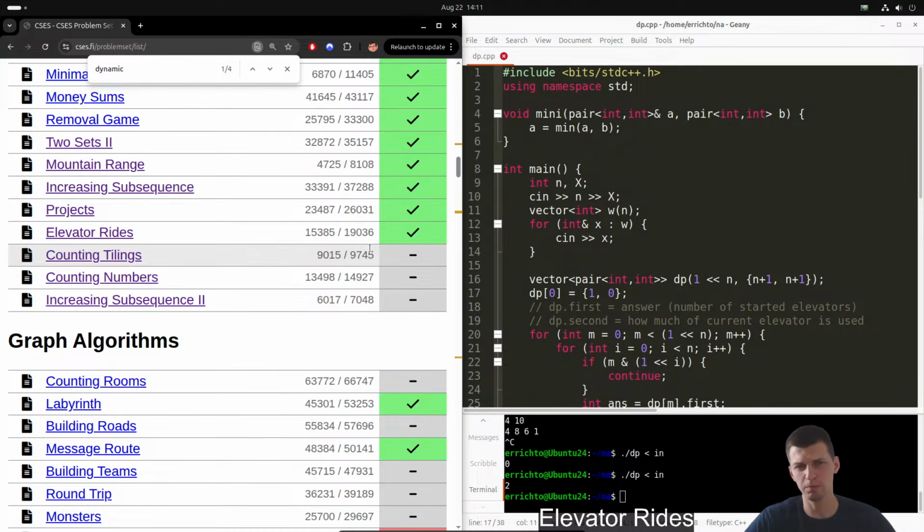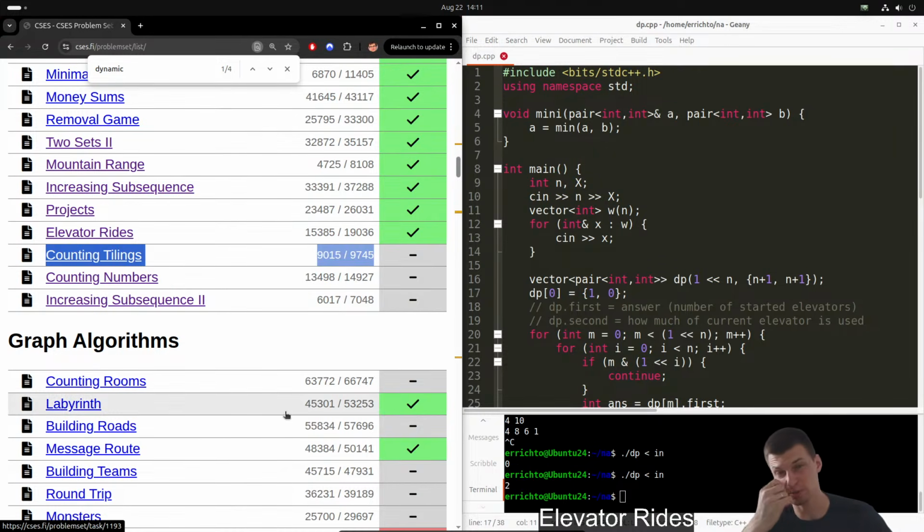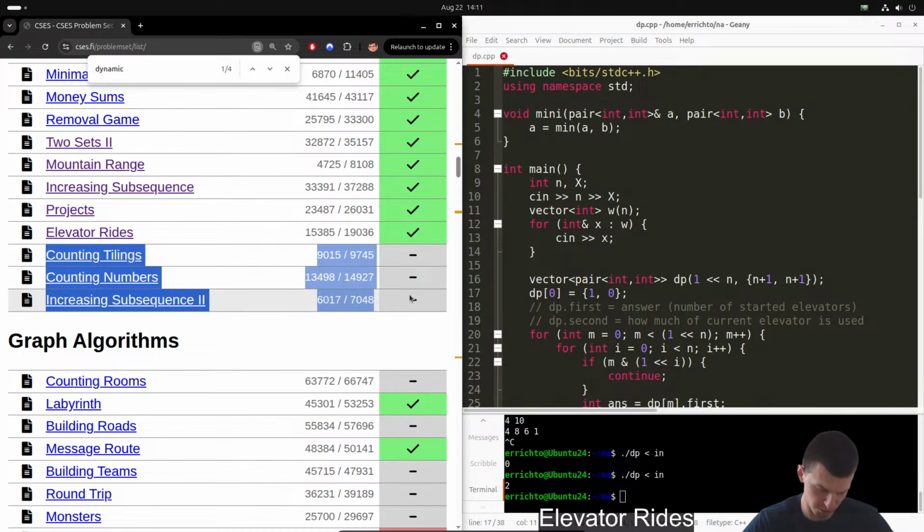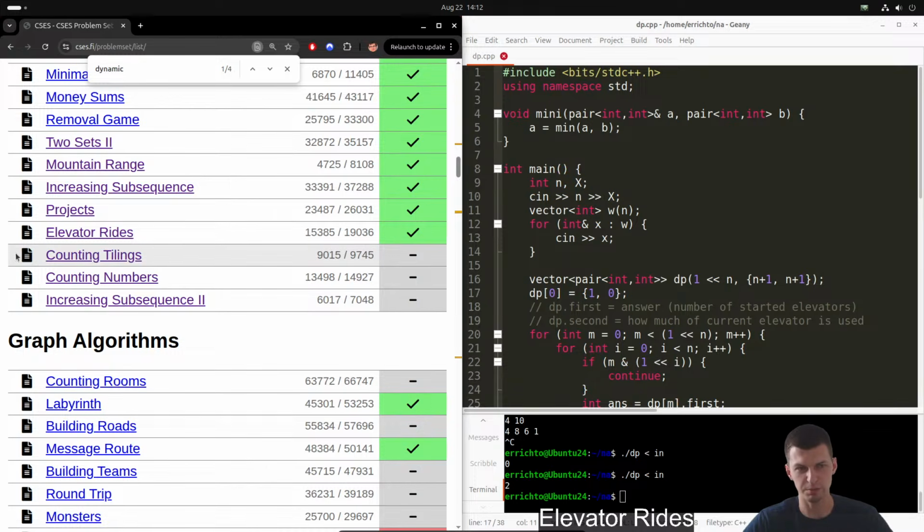Right. Maybe counting tilings will be a separate stream itself or a video, because it's just a big topic, the broken profile, and to properly explain it, you need some time. Or instead, maybe I will just do a stream where I solve all three, and without that much explanation, because for this there are other materials online.